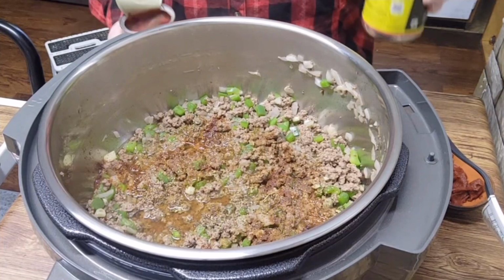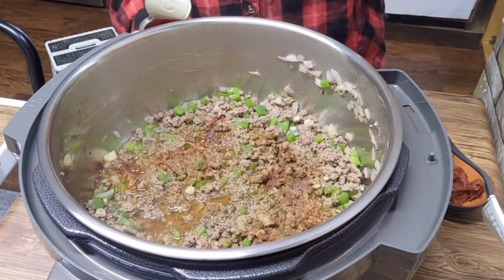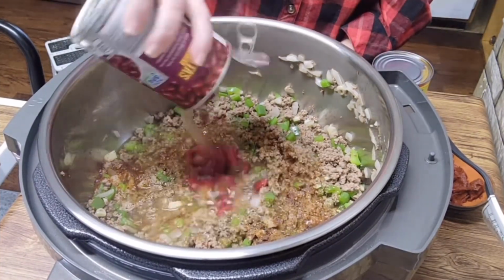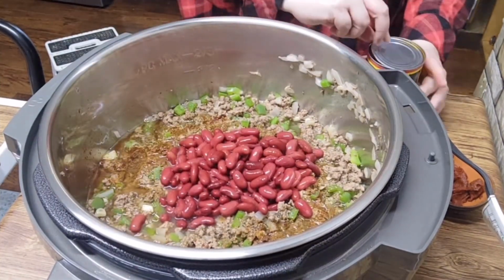So for my beans, I've chosen a can of kidney beans, and I'm going to use this can of ranch style beans. It said not to drain them or anything, so that's what I'm going to do.